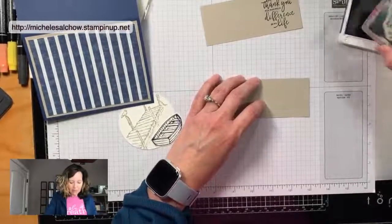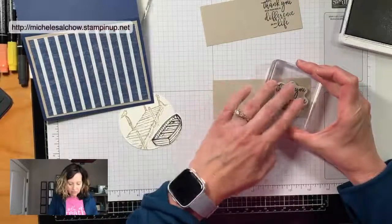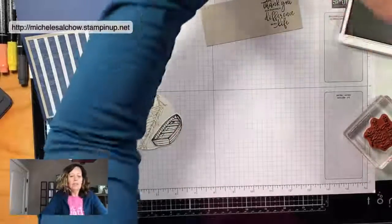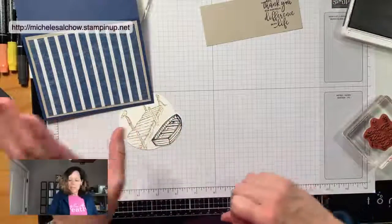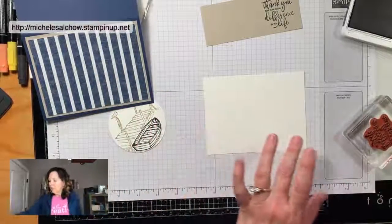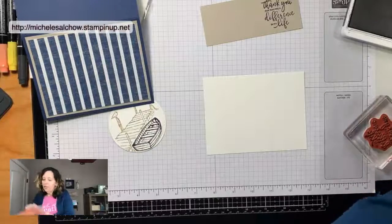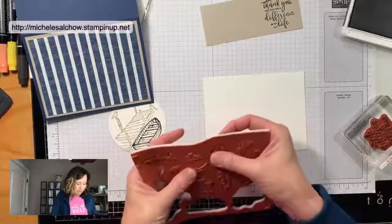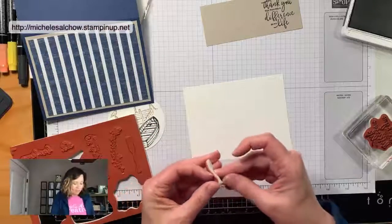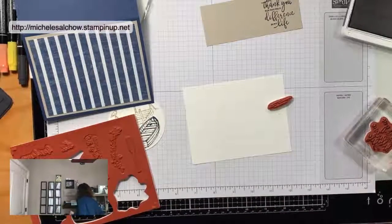I am using my grid paper. And guys, you can get this grid paper too. That's not just for demonstrators. Keep your workspace tidy and give you the grids to make the lines with. And I've got a white liner to go inside. And I'm actually going to borrow a couple other stamps from this. I won't go so far to put their labels on and everything, otherwise, we're ready to move on to the next card.